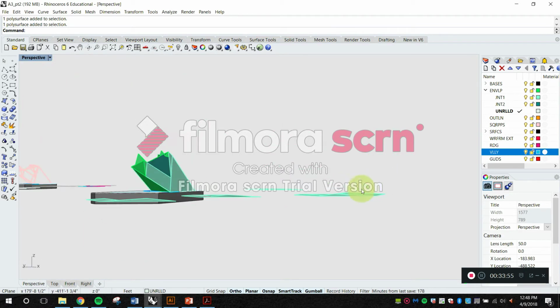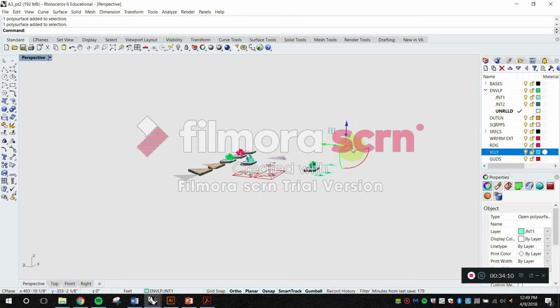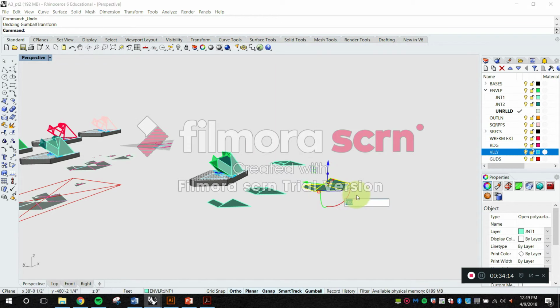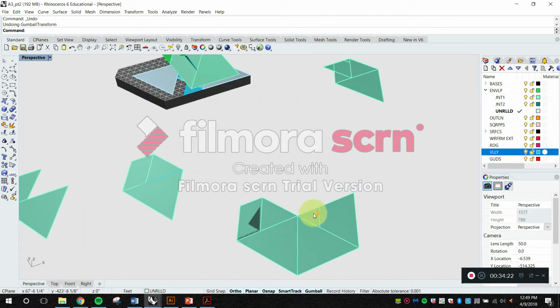Because you have the gumball right there. I don't know if you know, but if you have the gumball, you can click on the arrows or the rotations and enter a number. Let's say I want to move this 90 up. See, it just disappeared. So I did a rotation, 180 degrees. I'm going to rotate it again, and again. Okay. So yes, absolutely.